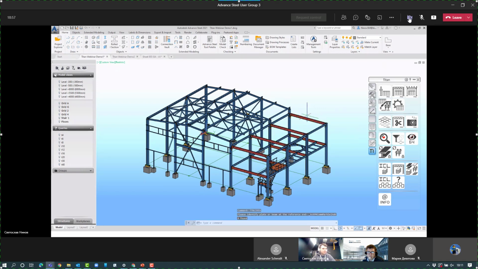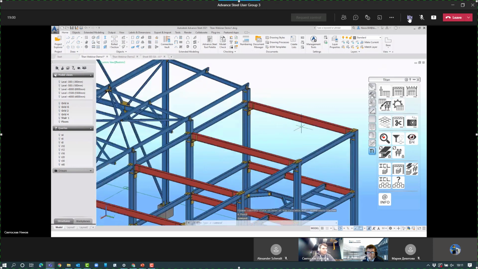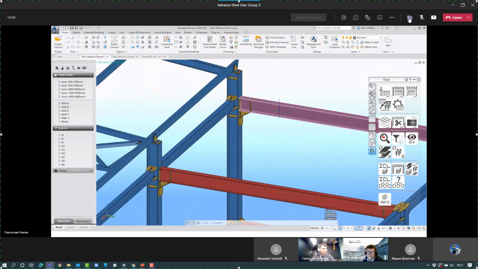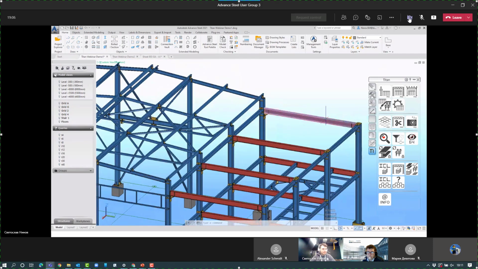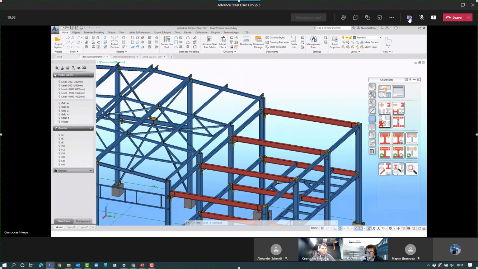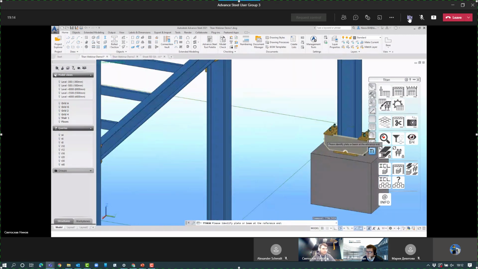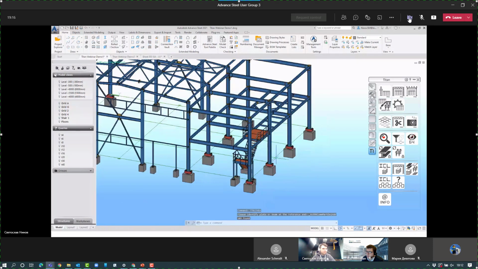For example, you can mark the beams with the same cross sections in the model, or you can use this tool for the plates, and in this case you can mark all plates with the same thickness in the model.